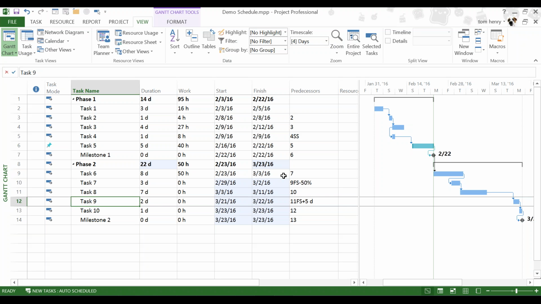Okay, that is actually it for this video. So what have we done? We've come in, we've put our tasks in, we've estimated durations and work effort. We've seen how the dates are calculated. We have linked our tasks together. We have done that in a variety of ways. We have added some different types of dependencies, so we did a start to start. We've also put in some lags between our tasks using plus lags, negative lags, and negative percentage lags to model detailed scheduling situations. Now, those kind of things are a little extreme, quite rare that might happen, but certainly good to know how to do those things.